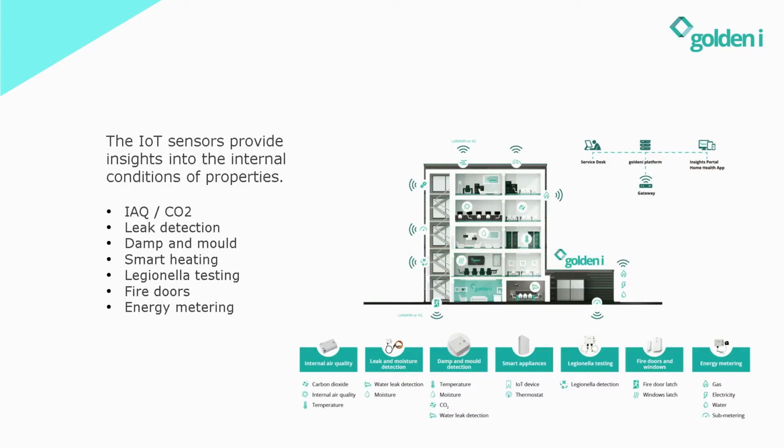Touching on some of the use cases that we look at, and this really speaks to why LoRa, TTI, and the vendors out there today give such a wide variety of sensors that allow us to deliver a lot of our different use cases. In a lot of cases, we might be looking to monitor the health conditions in the home for the actual tenant, to make sure that from an internal air quality perspective they are safe. In the UK, there's been a lot of focus on external air quality, and now some of that focus is coming to the internal air quality inside the buildings and homes that people live in.